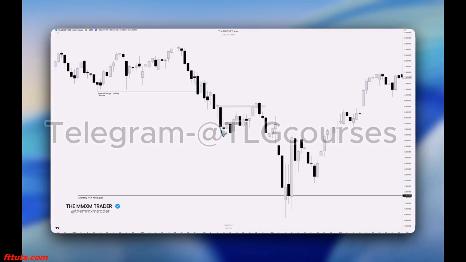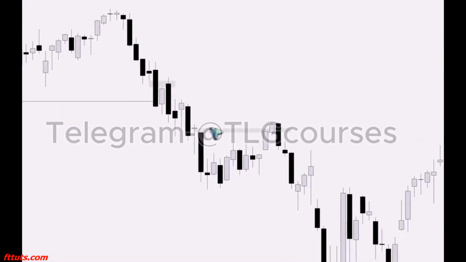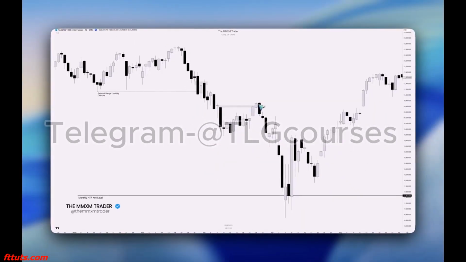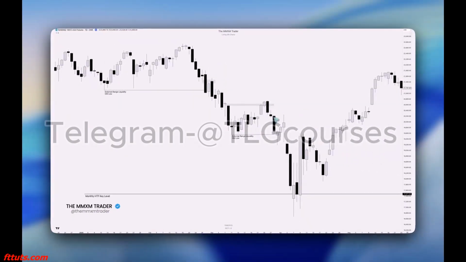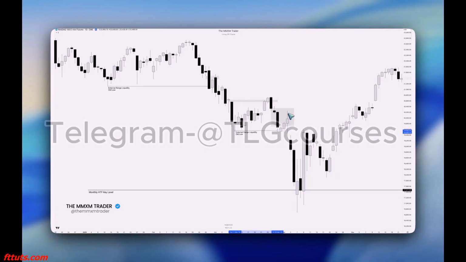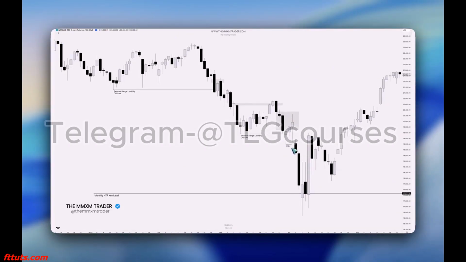We then have an expansion. The market retraces. There's a low here further on the left. External was taken. It then seeks internal volume imbalance. This is also internal range liquidity. From internal range liquidity, where should your eye go? External range liquidity, which the market then takes. Once again, start training your eye for this. Where do we go from external? Start looking for those fair value gaps, those volume imbalances. Market trades back up into internal range liquidity to external range liquidity.